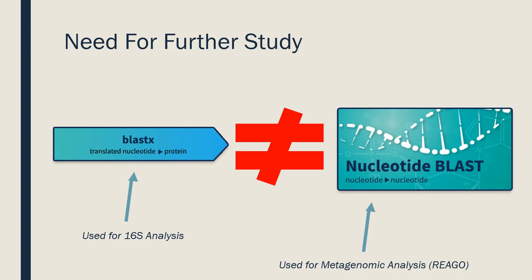Due to the unexpected nature of the results and the potential discrepancies due to the use of two different platforms, BLAST-X versus BLAST-N, these results will be treated as preliminary results, and this research will be continued. The next step will be to reanalyze the metagenomic data, this time using BLAST-X to identify the taxa corresponding to the 16S rRNA sequences in the output from Riego.